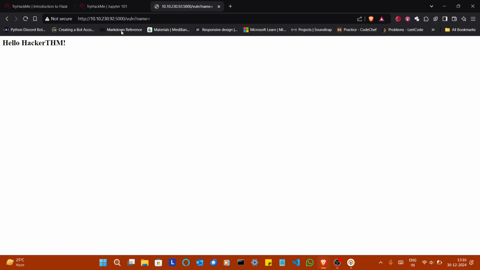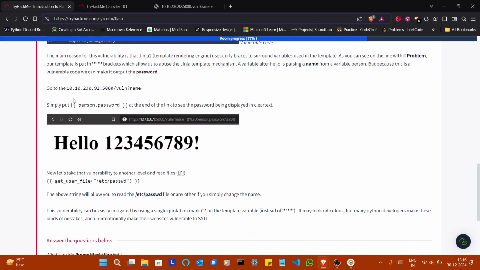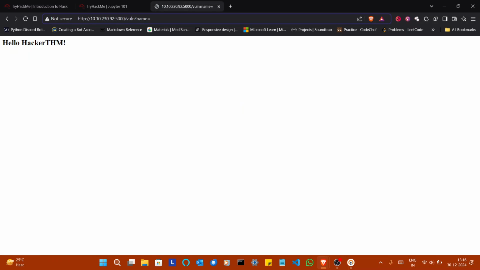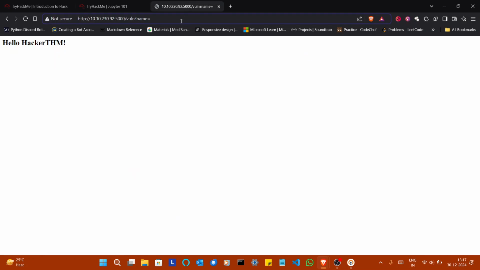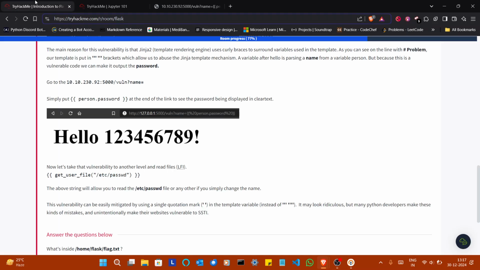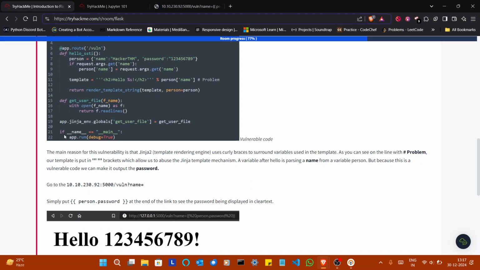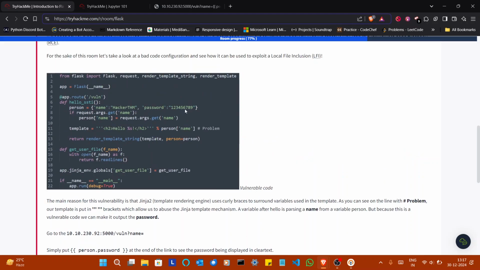It says name. Now if we type person.password, we are going to get his password. We are going to get the hacker THM's password here. Yeah, Control V. You see his password is 12349!. We can also see the same here in the code.